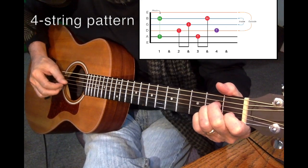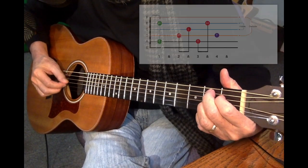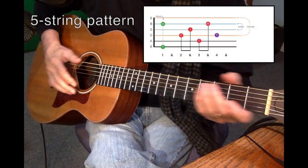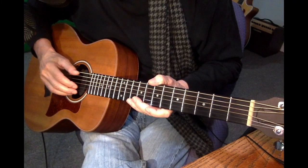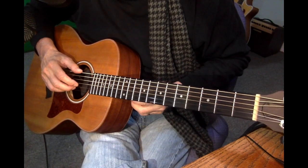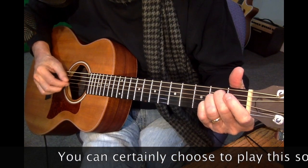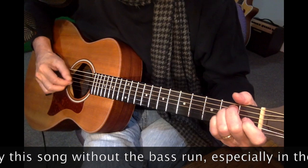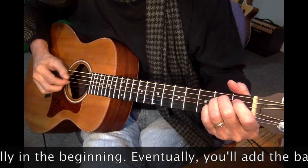A minor, E minor, B7th, E minor. Now John Prine does that little bass run just to break it up, because when you stop to think about it, if you repeat this thing, you're going to be playing that E minor chord 4 times in a row. For example, E minor, A minor, E minor, B7th, E minor, E minor, and then start all over.